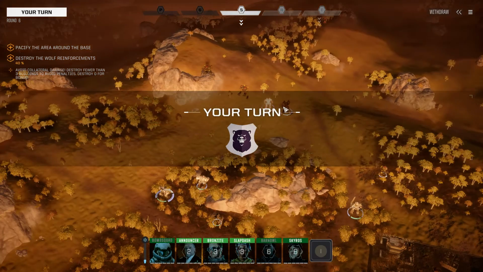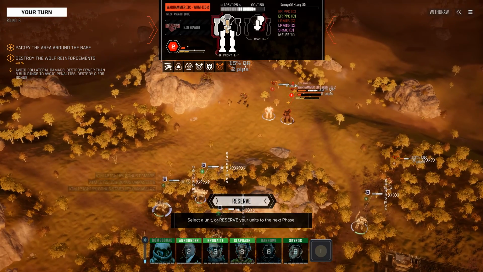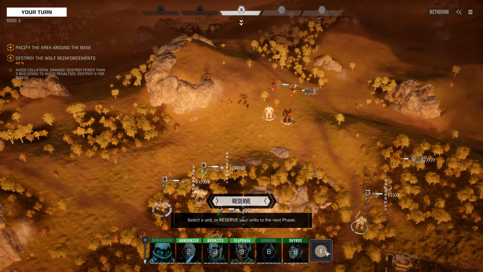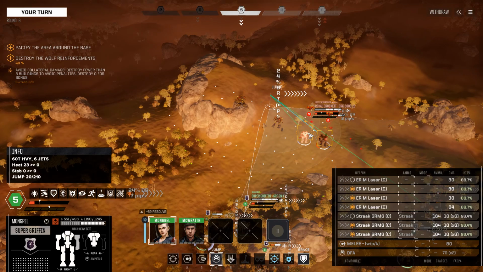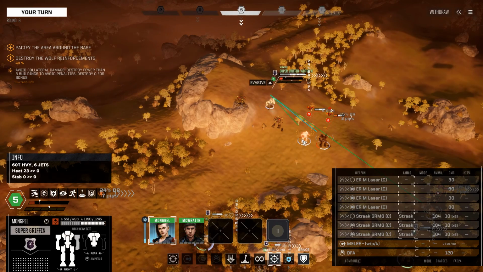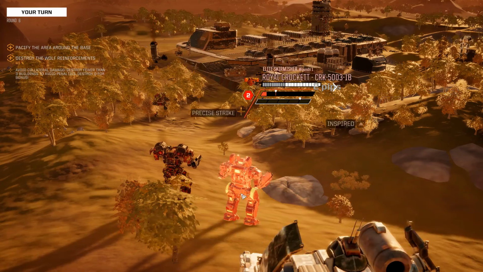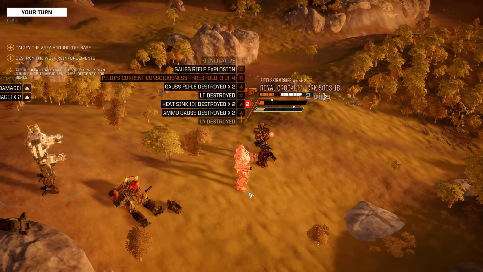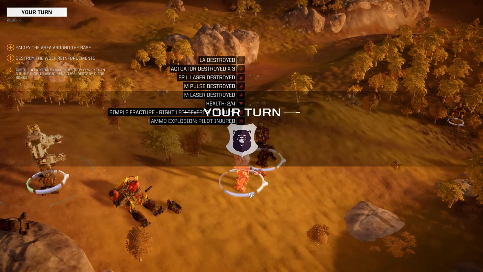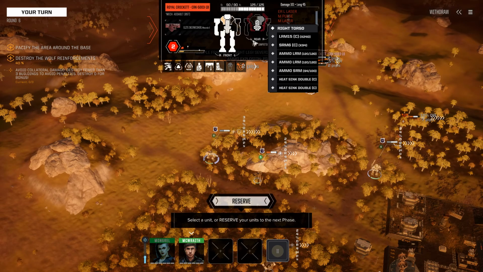There is some structure exposed on his right-hand side as well, or something was flashing red there, but it might have been an error. No, that's fine. Super Griffin, moving up and getting around, doing what he does best. Shoot in at that Crockett. All 3 Streak SRM6s if we can manage it. And that Gauss rifle is down. Very nice. Neuters most of the punch from that mech right off the bat.